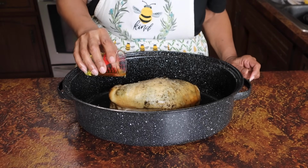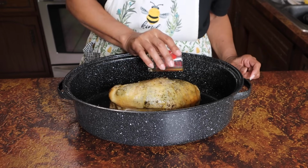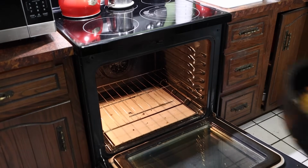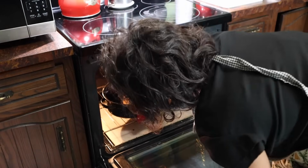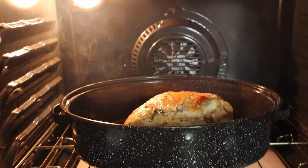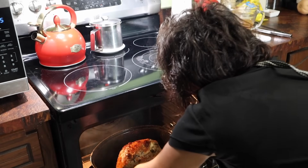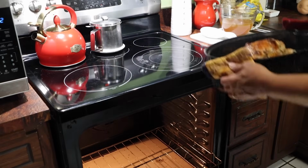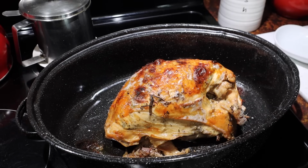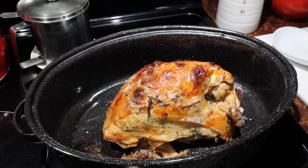So now I'm going to just drizzle a little vegetable oil over the turkey's breast. I'm going to pop this in the oven for about 5 minutes and just let it broil. Now I want you guys to see that that turkey is browning very quickly. It'll be coming out of there in just a minute. So there's the turkey breast, and it is looking pretty good. And the skin is nice and crisp.